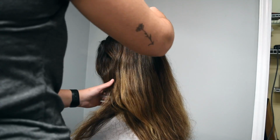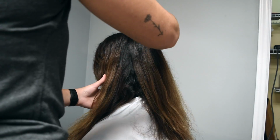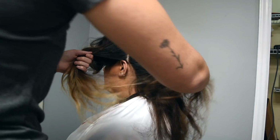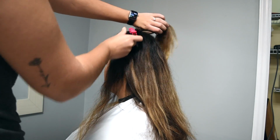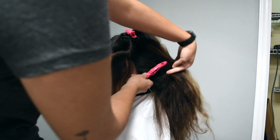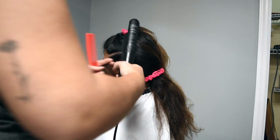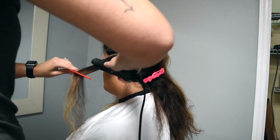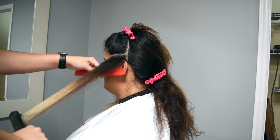So I'm just gonna go in and flat iron her hair just to make it a little bit easier. We are going to be doing some cutting as well. So I just got my flat iron out. Her hair's freshly washed. She washed it last night.